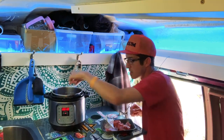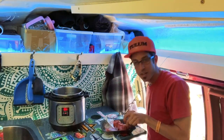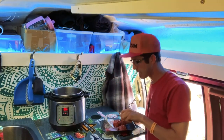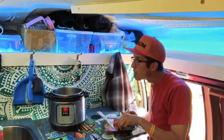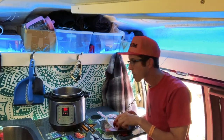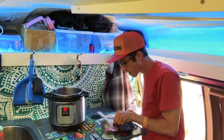They smell good. They've been rolling in my fridge for a couple days, and I got the Dometic CRX50 fridge and it works pretty good. But if you don't put the meat all the way in the back, sometimes it doesn't stay cold. But this smells good. So we're gonna cook it up. We're gonna throw the meat in. We got it on saute. Just chunk it all in here.